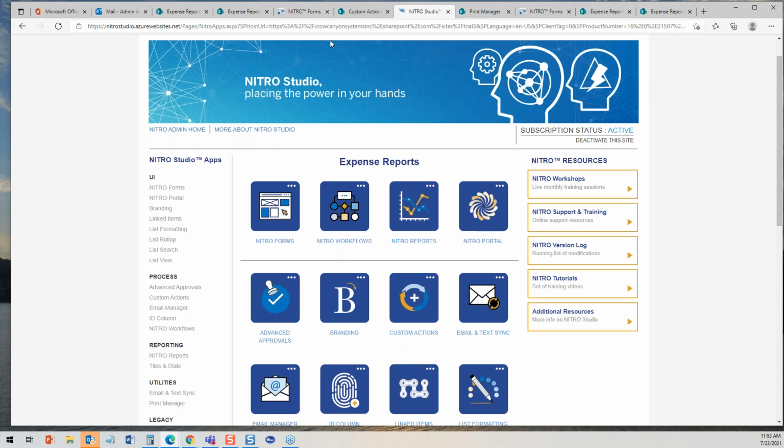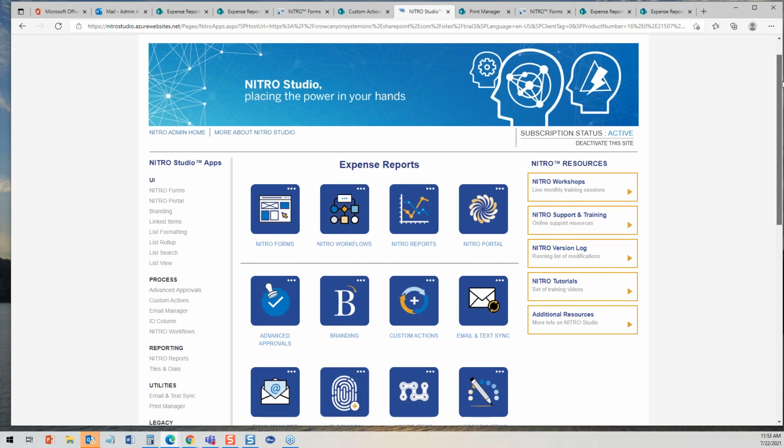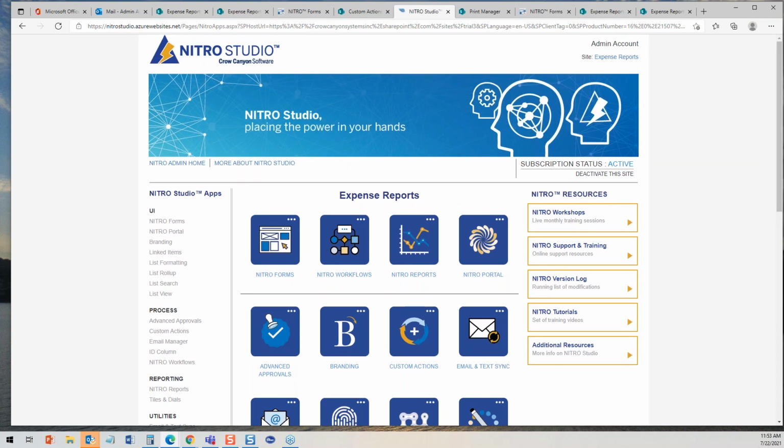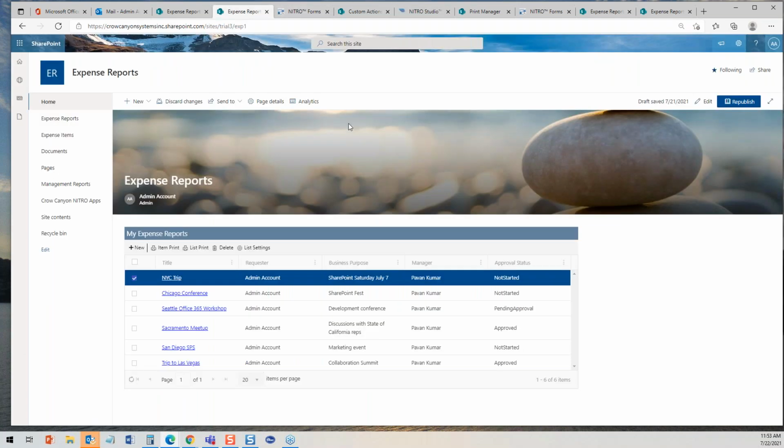The notifications alone really help a lot of people with tracking when things are due, becoming overdue, or about to expire. It's really quite incredible. Like you said, we use it internally. Today, I was just building out a portal through NITRO for some internal users. So there's quite a lot there in the NITRO Studio tool. It's a lot of fun, and you can see the expense report that we're building in this call, and how fairly easy it is.